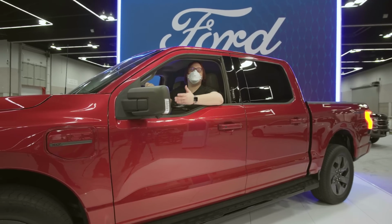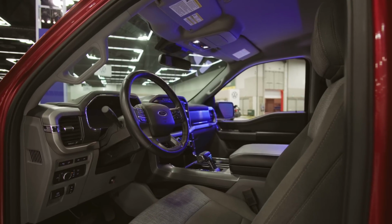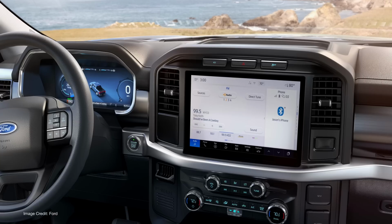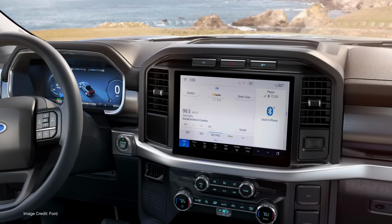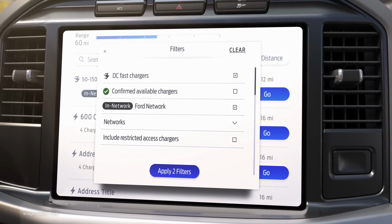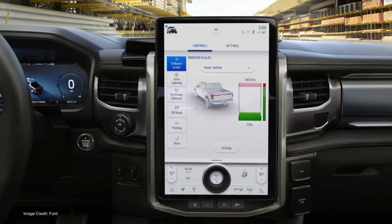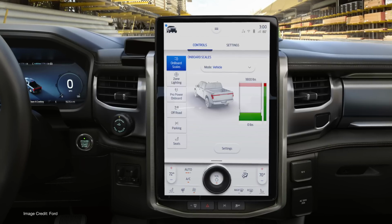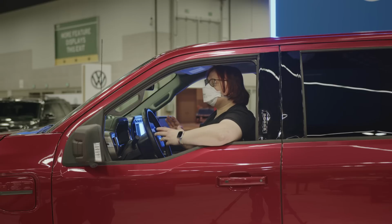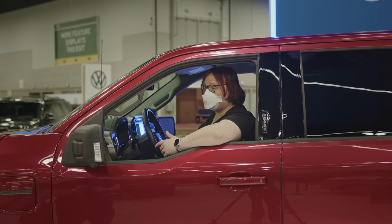If you've ever spent any time behind the wheel of the F150, the interior of the F150 Lightning is very familiar. Now, this being an XLT gets the landscape touchscreen display that is found on the lower trim models. If you opt for the Lariat or higher, you'll gain access to the same portrait display that's found in the Mustang Mach-E. Even with this display though, it's still very impressive. There's a lot of screen real estate, more than there is in my car.